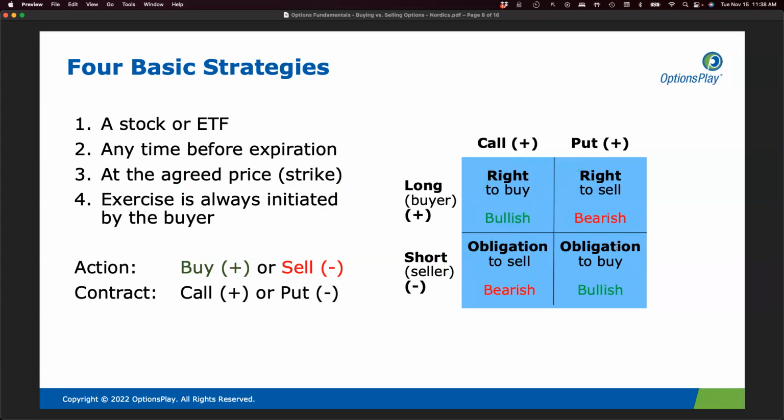Now, this can be, in theory, confusing, but I think the best way to sometimes think about it is positive and negative. I think everyone can understand why longs are positive and shorts are negative, and calls are positive and puts are negative. And there's just a typo here. This should actually be a negative. But basically what you can do is you can just match the signs. Positive and positive is bullish, positive and negative is bearish, negative and positive is bearish, and negative and negative is bullish. And that's kind of an easy way to help remember whether a long call, long put, short call, short put is a bullish or bearish strategy.